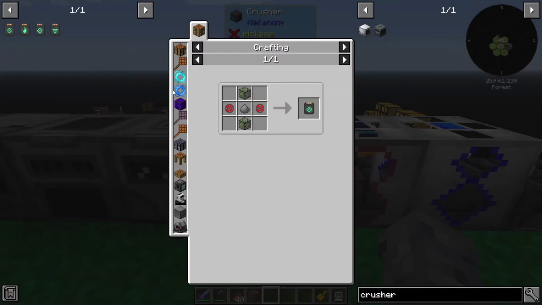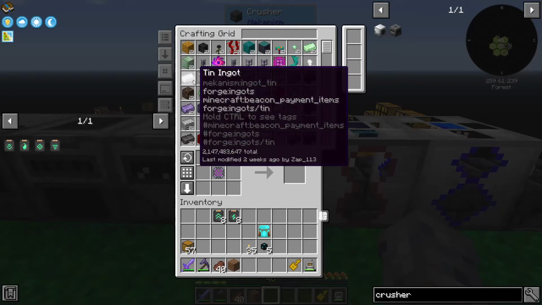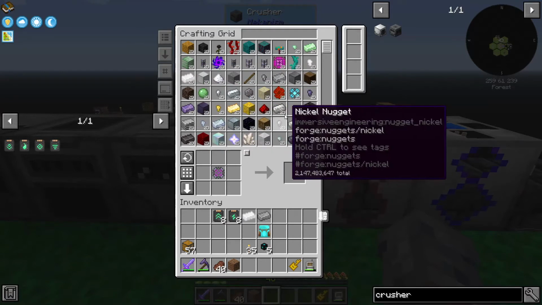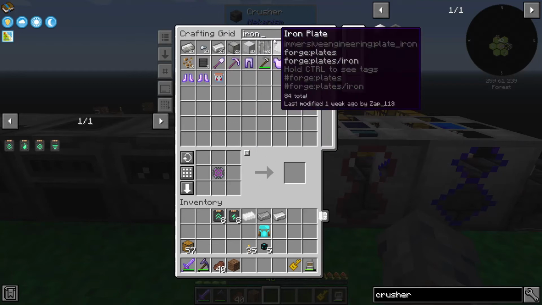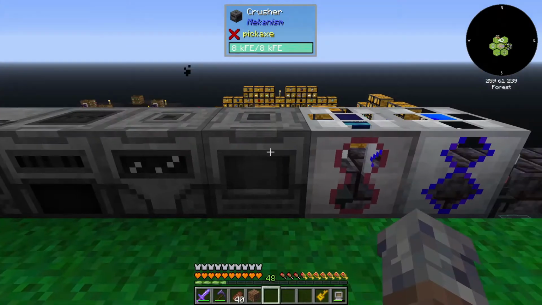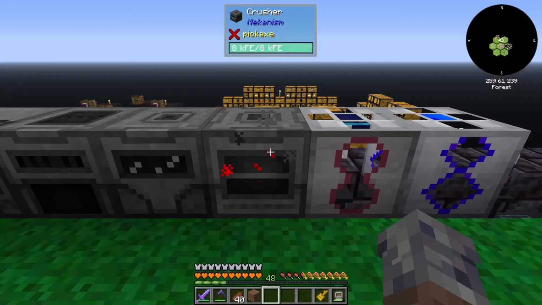Need to get ourselves a piece of tin, a piece of steel, a piece of iron, and some diamond. So there is a piece of tin, steel, iron, and of course, diamond. Boom. And run these through the crusher, which is going to take a minute.